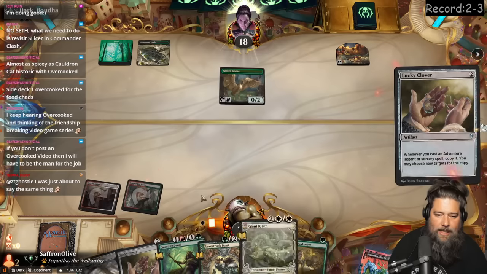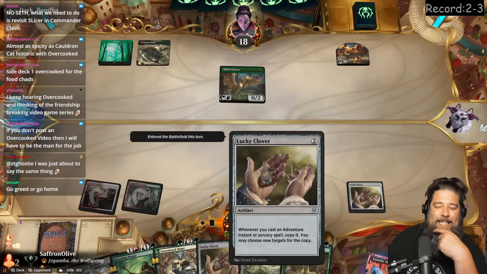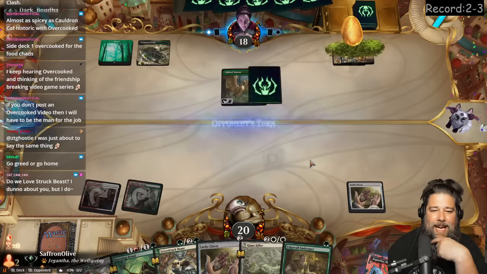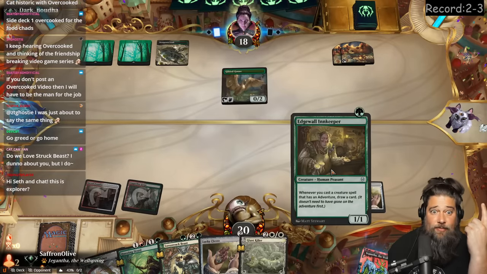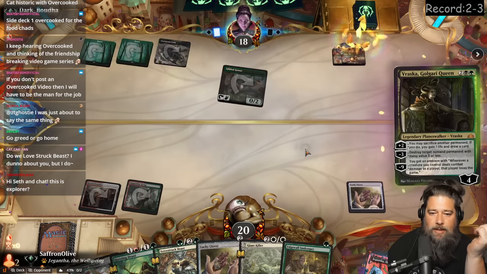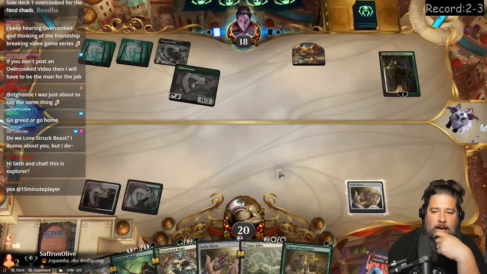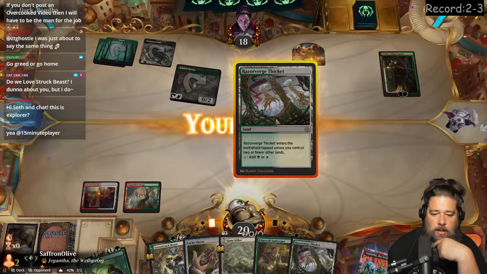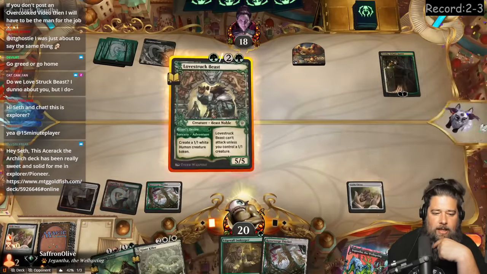How about a Lucky Clover? Don't worry about it. WotC learned that the adventure payoffs were a little over the top last time. You notice there's no Lucky Clover. There's no Innkeeper that's less than like 4 or 5 mana. There's no, ooh, Vraska. Wow. Okay, brutal. Well, that's a bummer. Let's play a Lucky Clover.